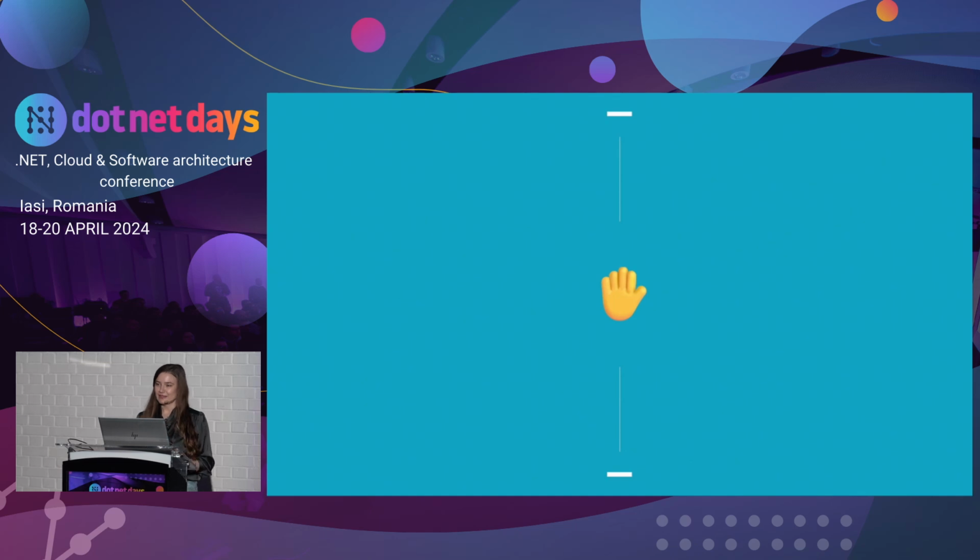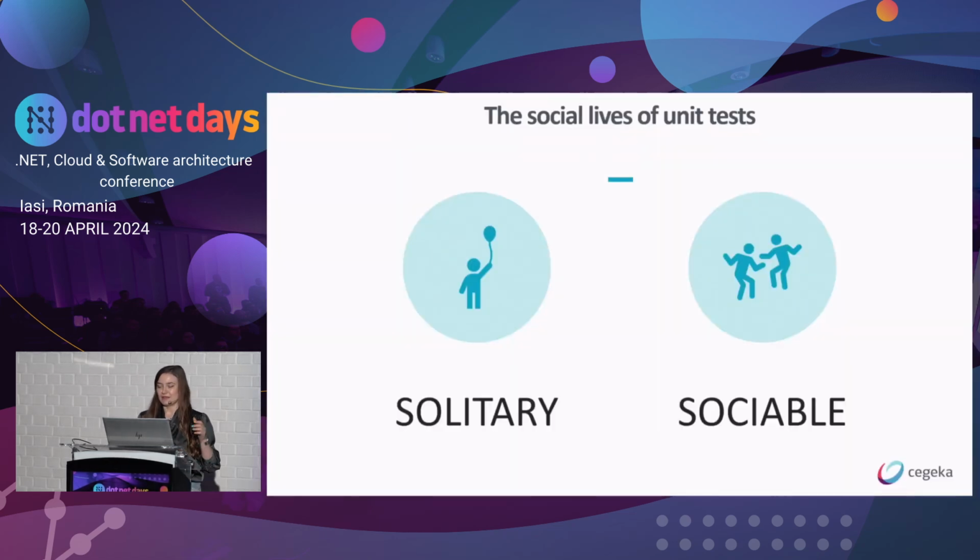I'm Elena, and I'm here to tell you that unit tests have social lives of their own. And they also behave quite differently depending on how you craft them. They can be solitary or sociable. Now, I didn't invent these terms. J. Fields came up with them. But let's explore each one of them.